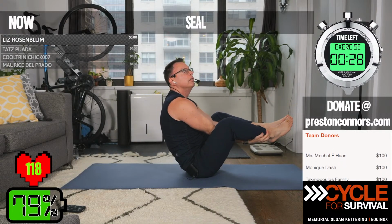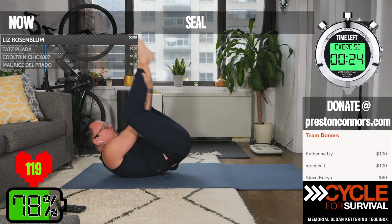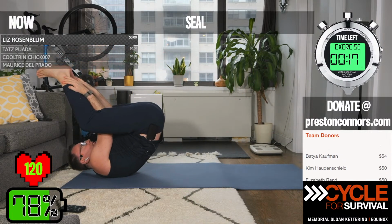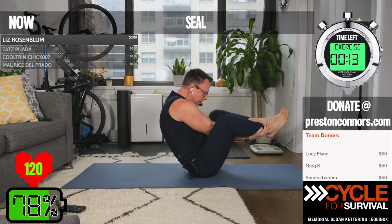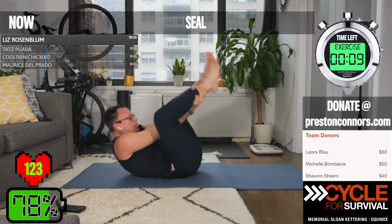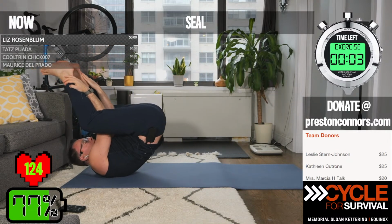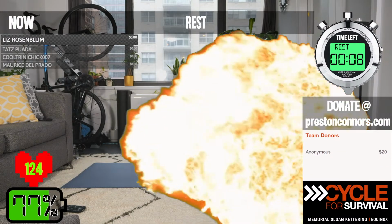Hold that. 1, 2, 3. Roll back just to your shoulder blades. 1, 2, 3. And then when you roll up, you hold that tabletop. You clap your seal feet together. Try and get smaller in your seal ball. Try and hold that balance more steadily. 5 more seconds. Nice work.